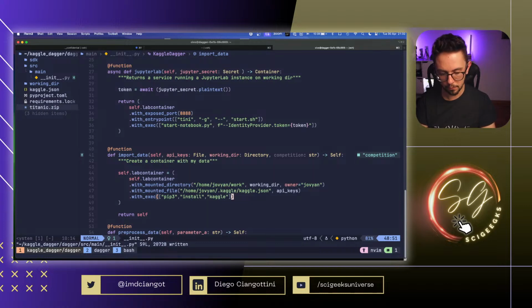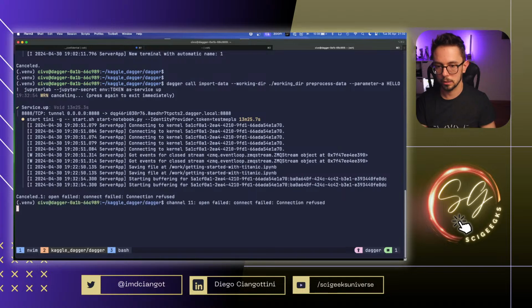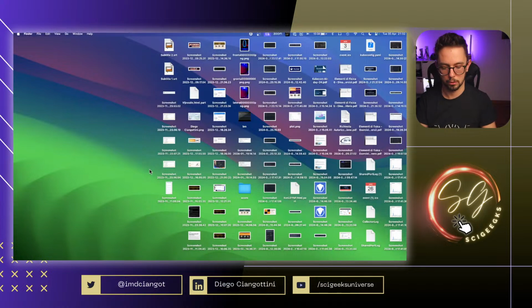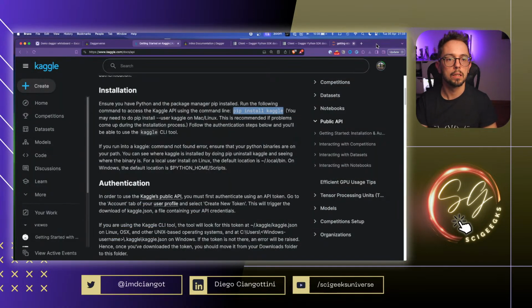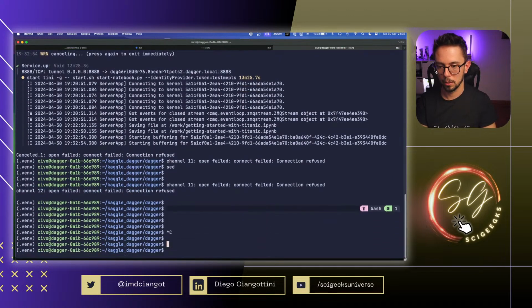So if we go here, we can shut down this one and also close this, otherwise the tunnel I have on the machine creates problems for us.